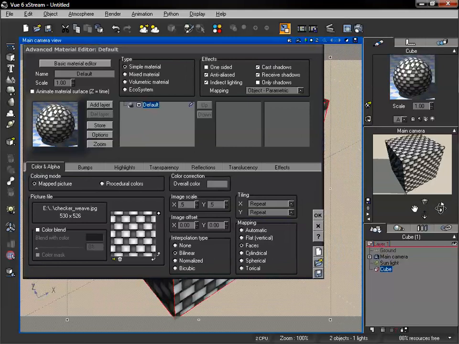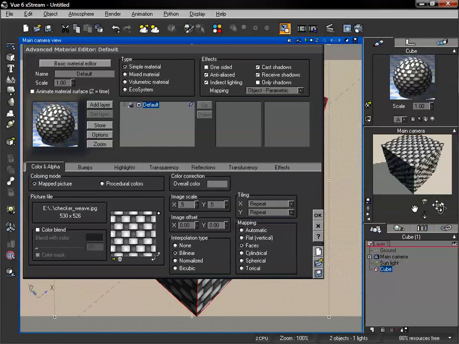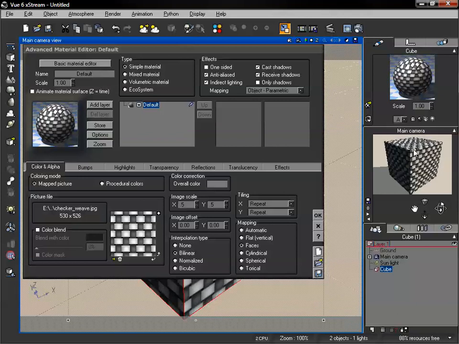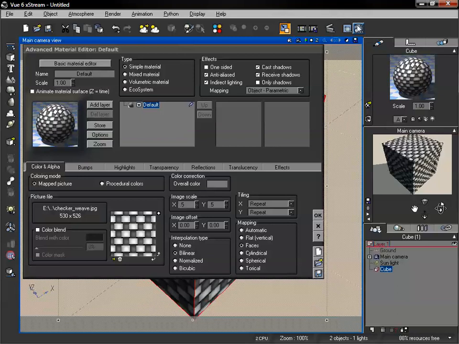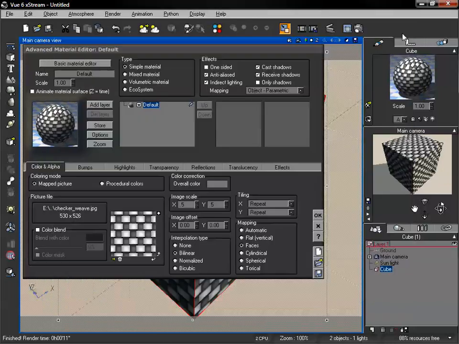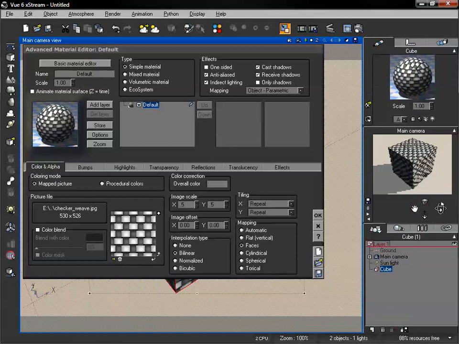Now this works quite well for our cube-based objects because when we hit the seam on the end, we're really not going to notice it because they start to match up. So let's go ahead and render that. And now if we take a look, we can see it's matching up quite well around the edges. And this is definitely the mapping mode you'll be wanting to use if you're going to be using cube-based objects.